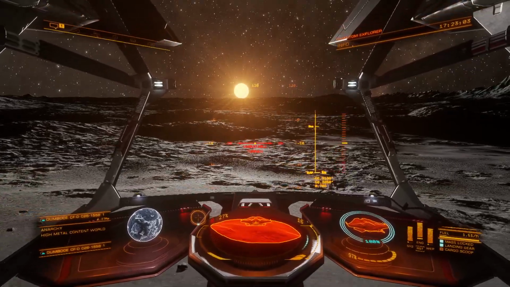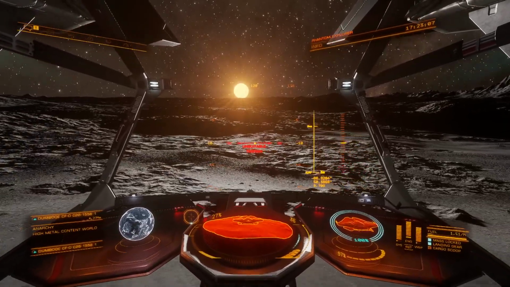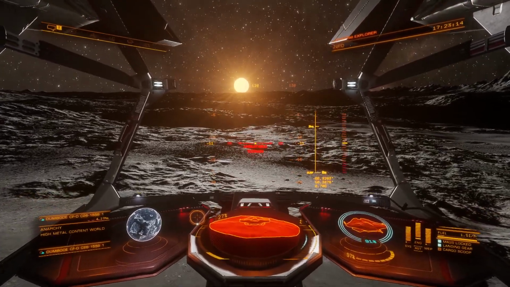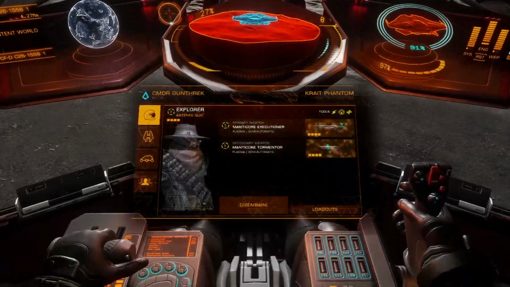Pretty sure that ship interiors were on the original Kickstarter. I keep hearing people say that. I never went and actually verified it for myself, but it's just what I heard. Oh, that was a landing spot. There we go. All right, can I get out of the ship here?